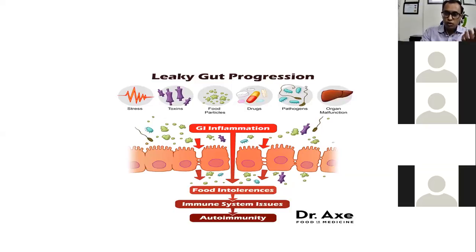Along with that, toxins. Here, the toxins we talk about are antibiotics and food particles like gluten and caseomorphin, the breakdown products. Along with that, deficiency of omega is also a big problem. Then decreased immunity, which is responsible for maintaining the smooth functioning of the lining of the mucosa, so that leaky gut doesn't happen.